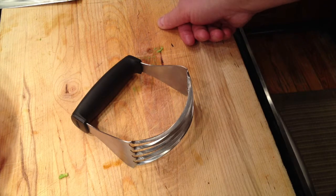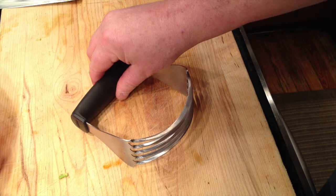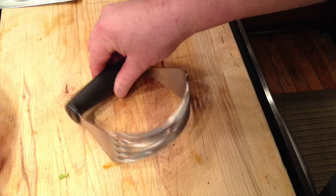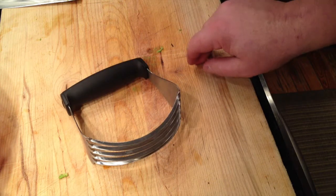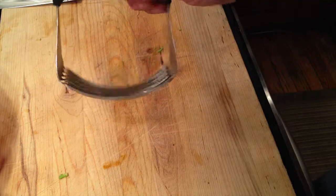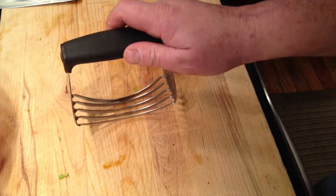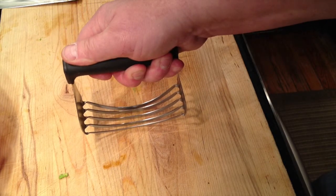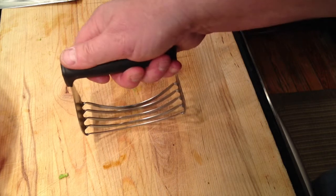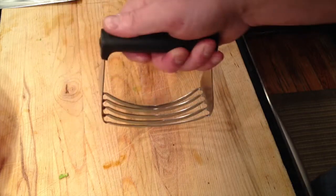This device here is my secret weapon for making guacamole. One of the things people fear is how to mash it. A lot of people, especially in restaurants, will use forks or a couple of knives. Some who want a really smooth guac will do it in a blender or a mixer. This is a more delicate way of handling it with a very inexpensive tool — a pastry cutter. It's a way of getting leverage and hitting the avocados from the top, and because it's got four blades it makes quick work. We can adjust the texture, whether we like it coarse or fine, based on how much time we spend mashing.